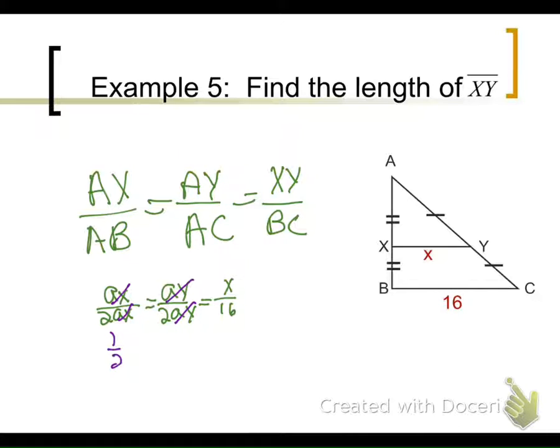So here I have 1/2 equals 1/2 equals X over 16. We only need one of those 1/2. That's just telling us that we have the same ratio. So now I can take the 1/2 and then cross multiply. So we see we have 1 times 16 equals 2 times X. We divide by 2. 16 divided by 2 is X equals 8. Okay, so this one was different because now we're taking the whole side length and the smaller side length again, just like we did previously.